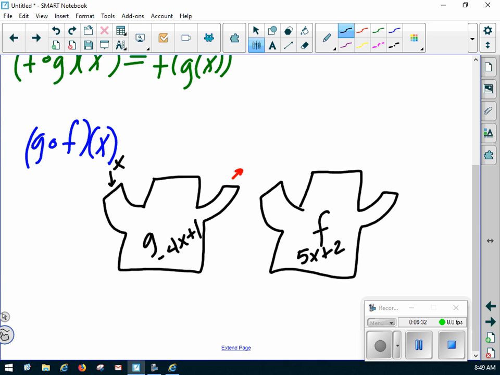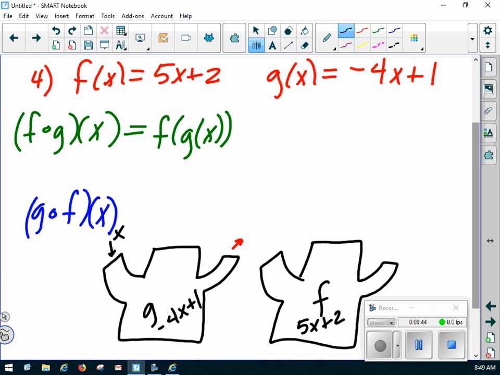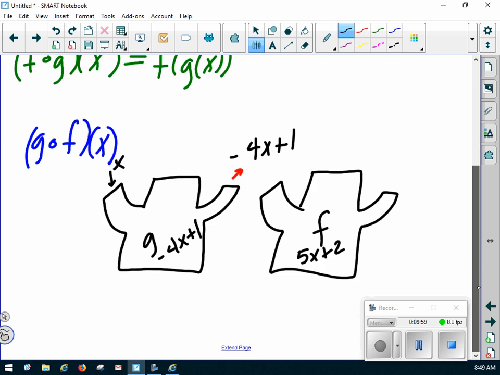If I put x in here to this function, no, I know this just sounds weird, okay? What does this say? That's g of x, right? What is g of x? So this is just going to be negative 4x plus 1. That's right, Gavin. See, in this machine, you're not changing what's already there, are you? Nothing's changing. X stays x.